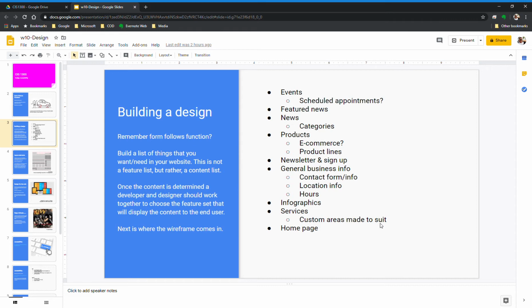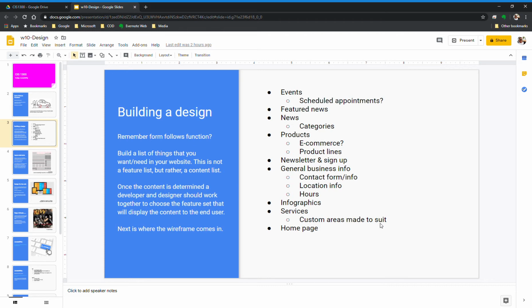Homepage of the site is perhaps one of the more unique pages on a site. Everybody who comes to your website will probably see the homepage, unless you have this massive site, and when they Google something, they go inside of the site and they never perchance get to the homepage. There are sites like that. Maybe Stack Overflow is one of the ones I can think of. Very rarely do I ever get to the homepage of that site, but I'm inside there fairly often. But your homepage is going to have content made up potentially of all these other content areas, and you're going to have to organize that somewhere in the homepage.